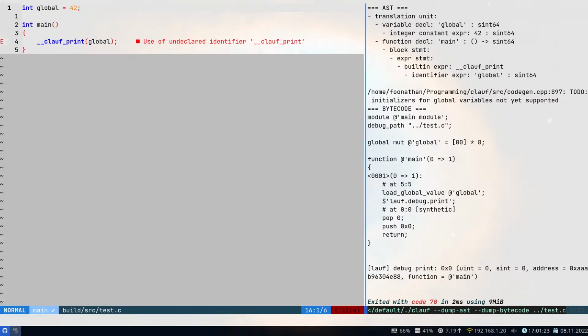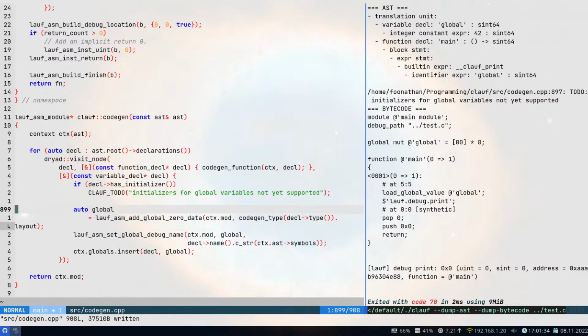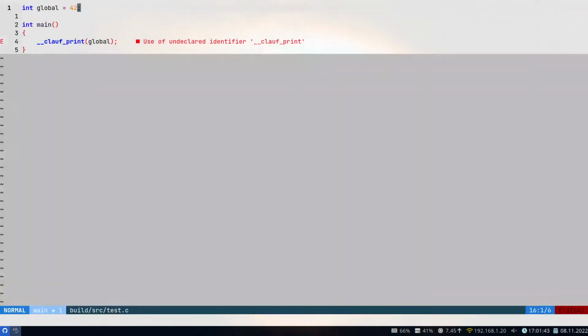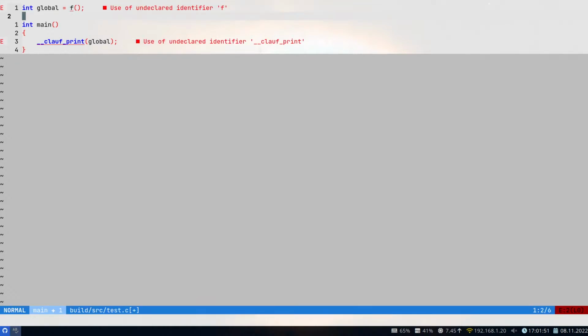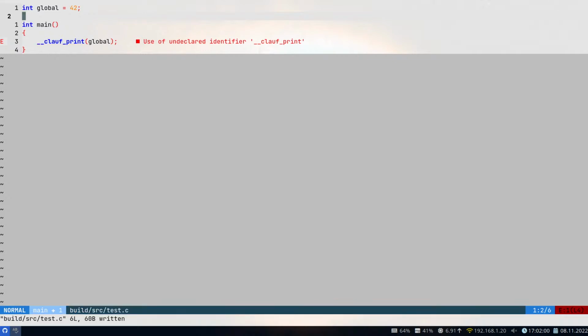In principle, what we could do is when we generate code, we could generate a function that initializes the global. We could add a function that initializes the global and then call that function before we call main. This is necessary if the initializer can have arbitrary complex code. So for example, we could call a function which can then print stuff and do arbitrary dynamic things. But this isn't the case in C.